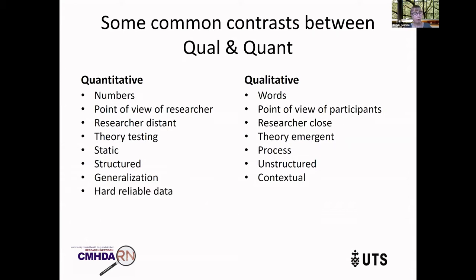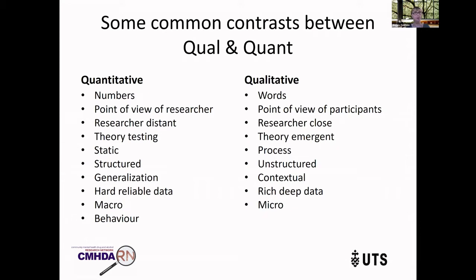I'm not interested in hard, reliable data like a quantitative researcher would be. I'm interested in the rich tapestry of meaning that's emerging from the data I'm collecting with my participants, up close and personal. I'm interested in the macro look, the big picture, as a quantitative researcher. Now, I'm interested in the micro as a qualitative researcher. I'm pitching these things as opposites, and as I said, they're not always that way, but it's helpful to understand in the first instance.